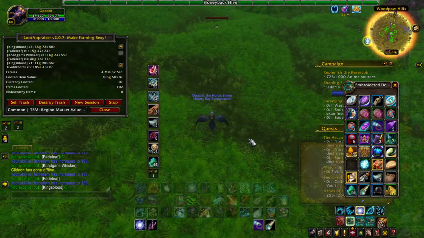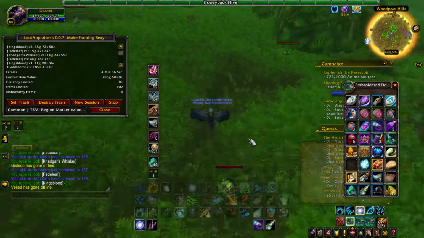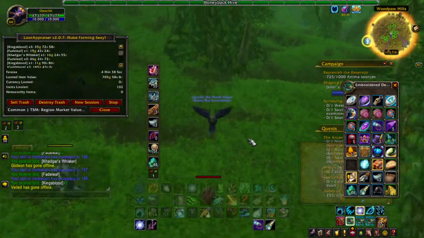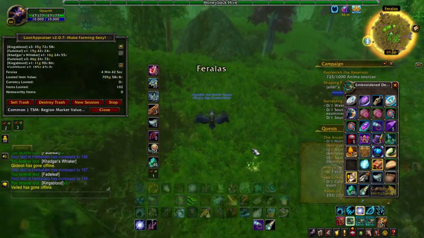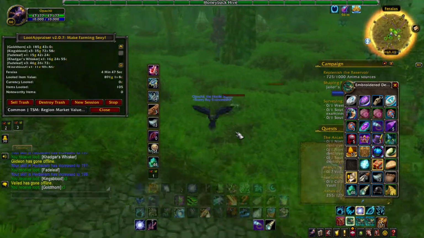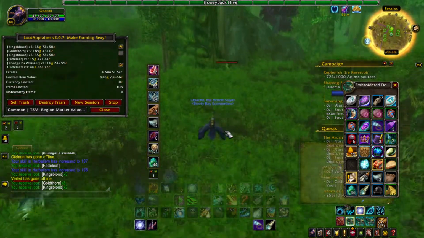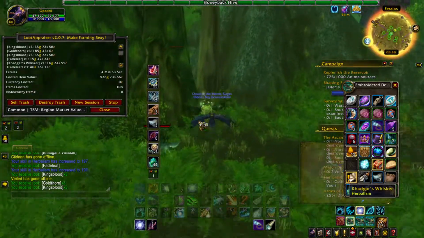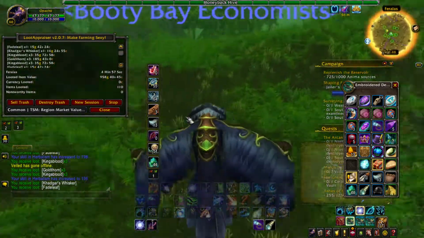And this is the method I use on a daily, and it's really hard for me to explain because I never really thought about explaining it before. So basically what I do is I will look at prices on the auction house, then I will gather up some locations, figure out where the best location is to farm them, then I'll go out to that location and start farming.